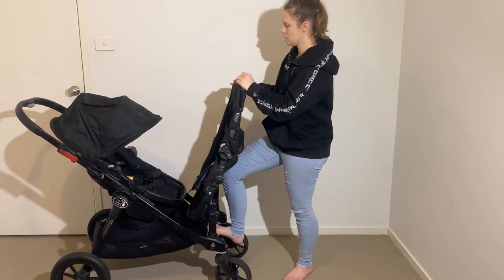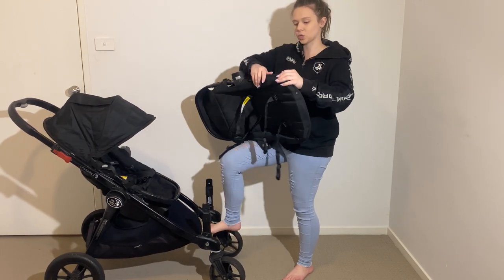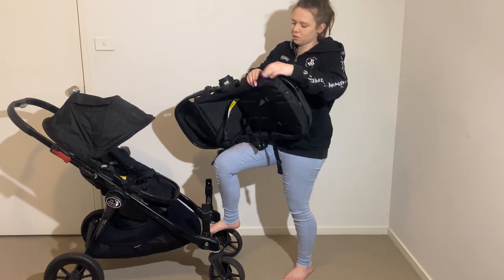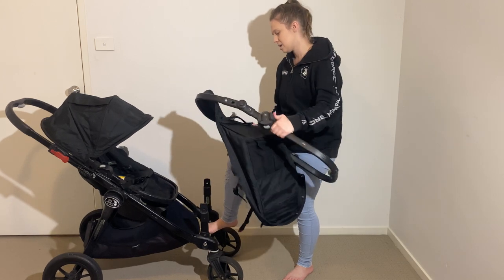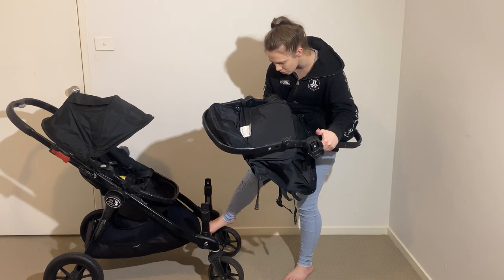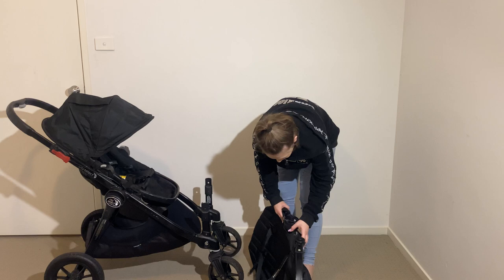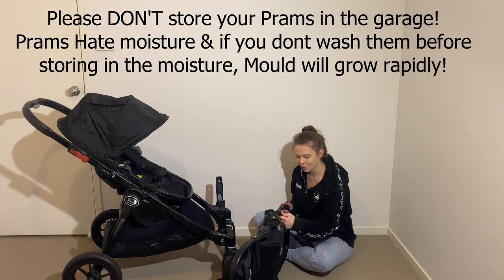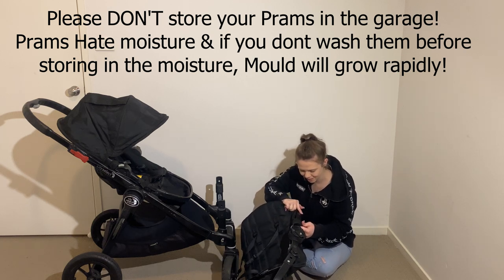I should have sat down on the ground — if you weren't filming you can sit on the ground and easily do this. I really just wanted to wash this frame because I have some really cool ideas for what to do with it. There's another snap on the side. Oh, it looks like the whole thing's gonna break off — it's corroded. This whole seat has corroded snaps.